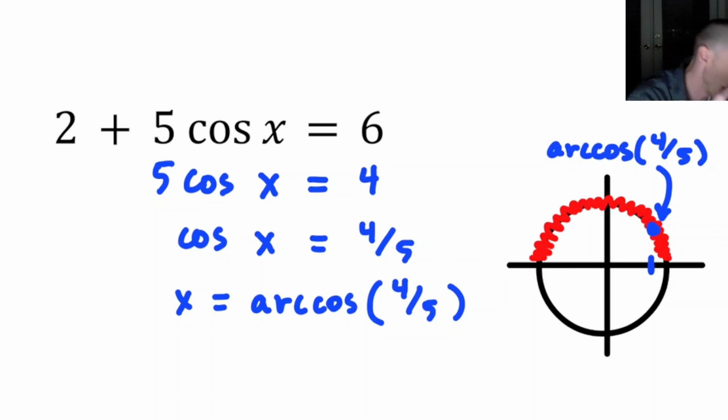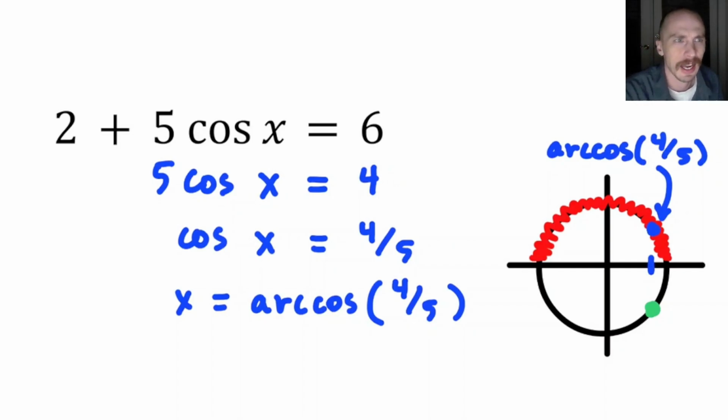But then there's this other solution, which I might color in green down here. It's the other place on the unit circle. That's what it's saying: the two solutions on the interval 0 to 2 pi where this is happening. Arc cosine of 4/5 is a positive number. It's that amount of angle, counterclockwise, positively. And this other angle looks like it's the same distance clockwise, so it's going to be the negative.